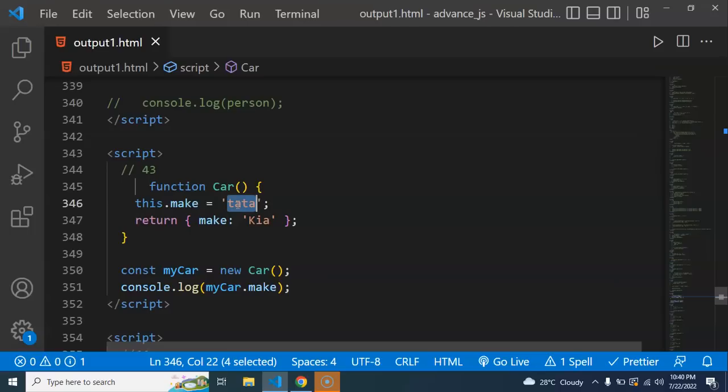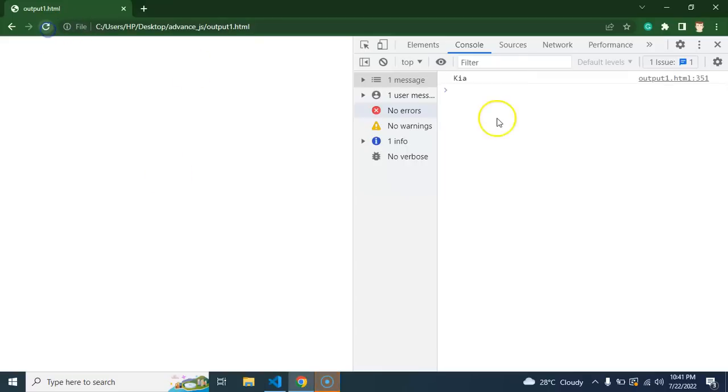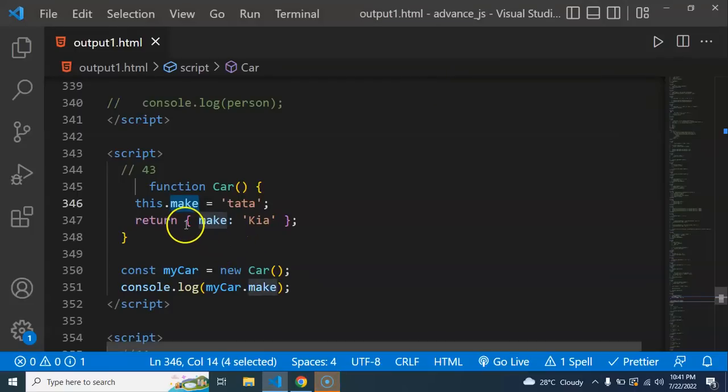What should be the answer in that case? Okay, the answer is basically Kia. Why? Because if we have a function and we are returning something here, it will override that key, right? Let me show you. Here you can see that we are getting Kia. We are returning an object, and if it has the same key, because let's say it has the same property and the returned object also has the same key, then it will definitely override our previous key.